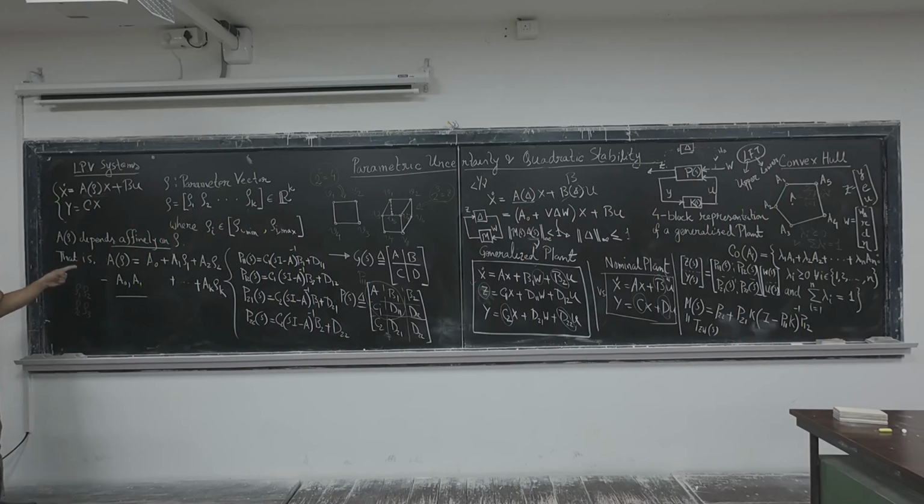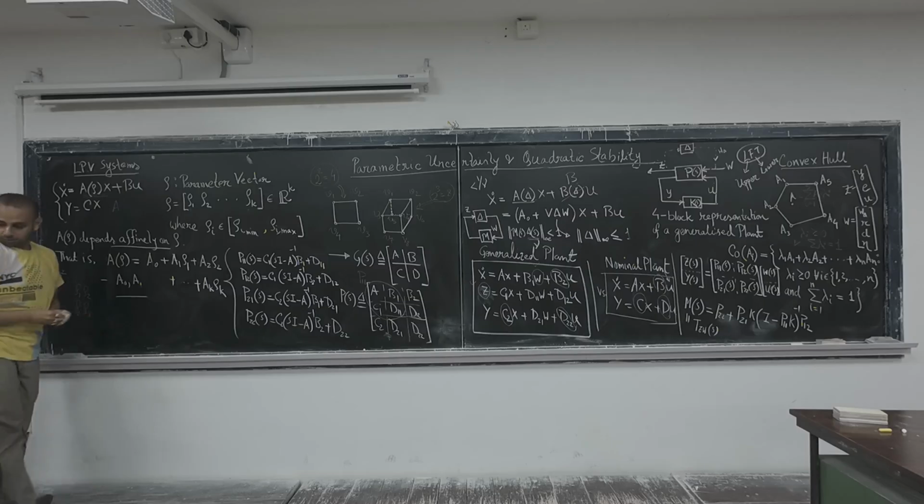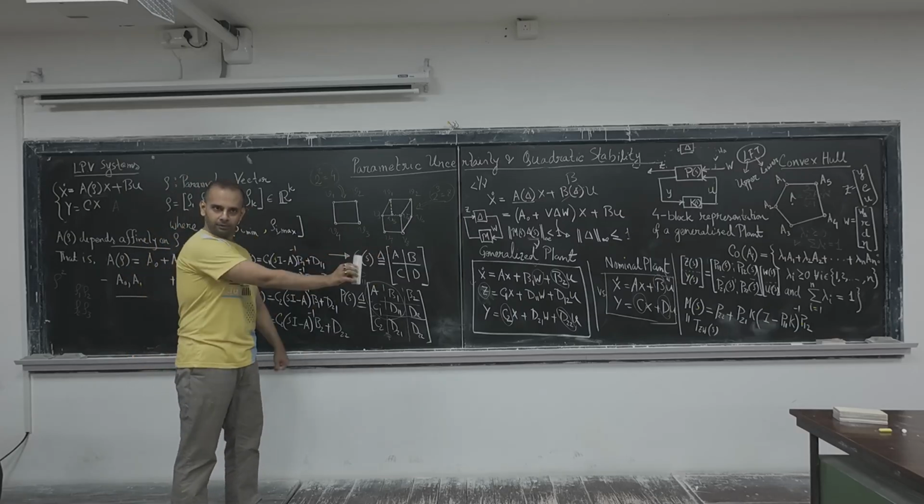Whatever A you can find from this expansion, they will be in the convex hull of all these A0, A1, A2. No, not this one, that is a separate one. If I define it separately, suppose, let me use another chalk, I need some space. Let me erase some part. Okay, are you confident about the generalized map? May I erase some of the part?